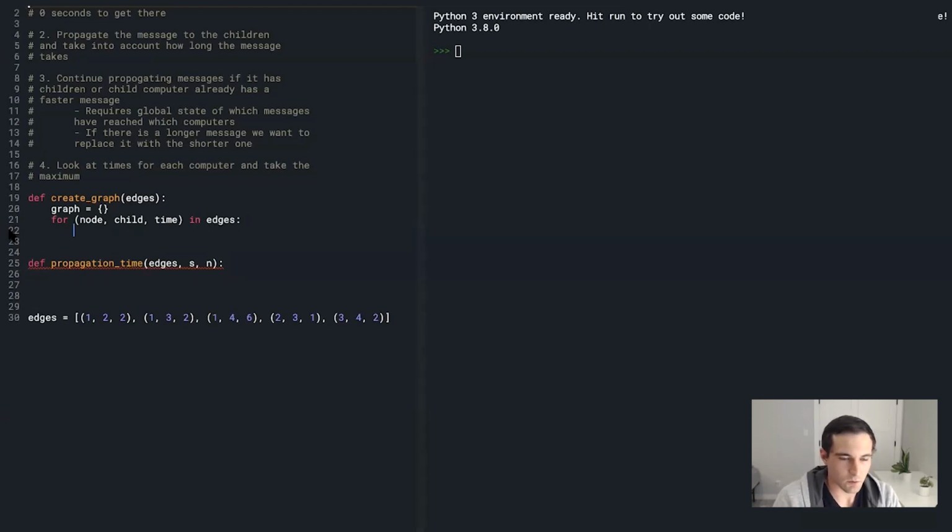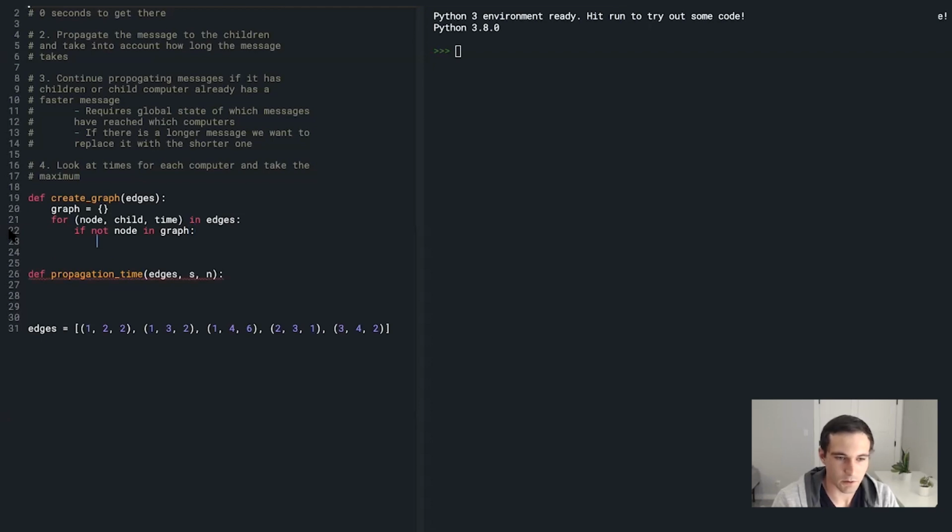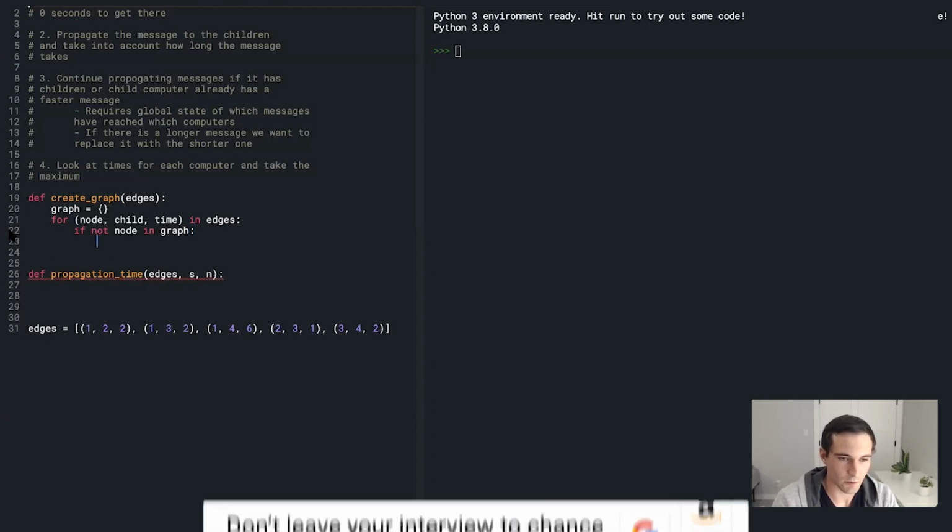And for each one, we have a couple cases here actually. If there's nothing in the graph for that node, for example, if it's not initialized yet, then we would need to initialize it with a list.